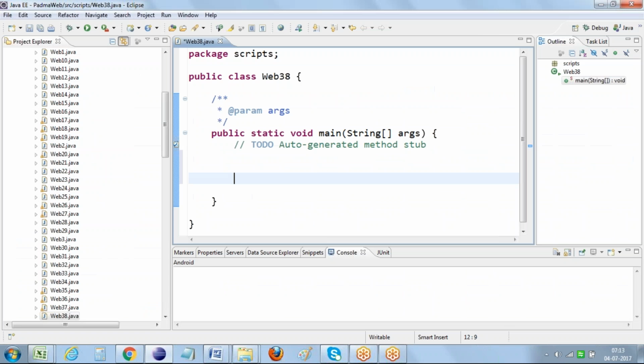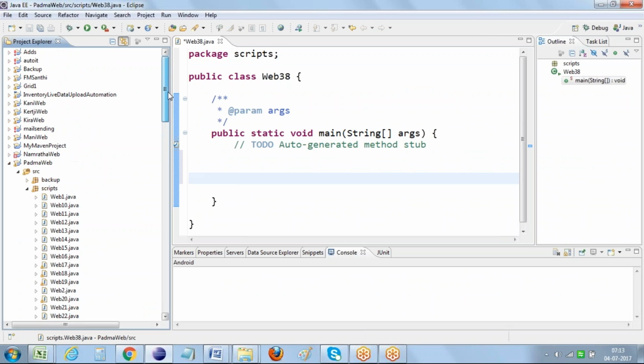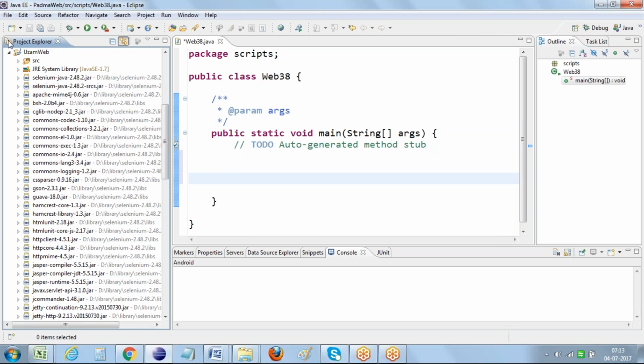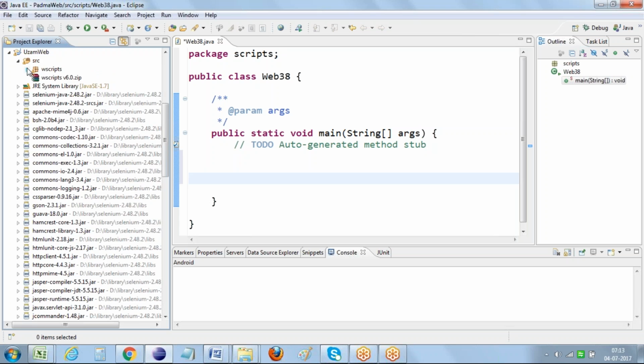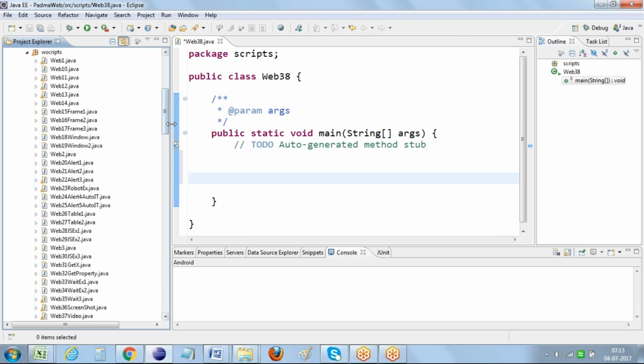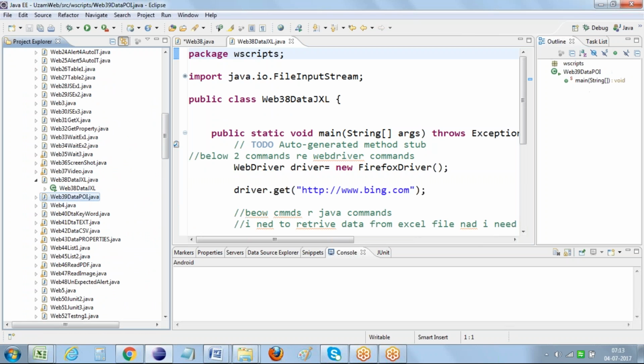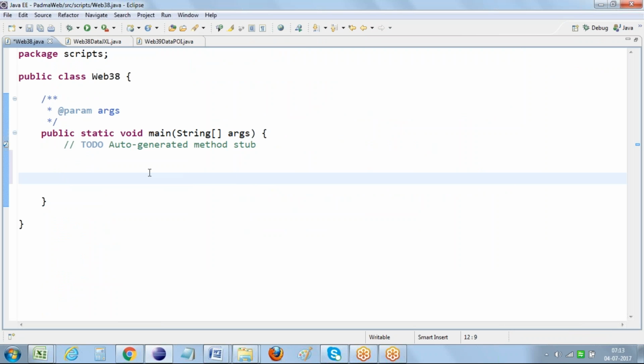So right now, let me open my previous project for our reference. Here we need to go for this data-driven testing: data using JXL, data using POI.